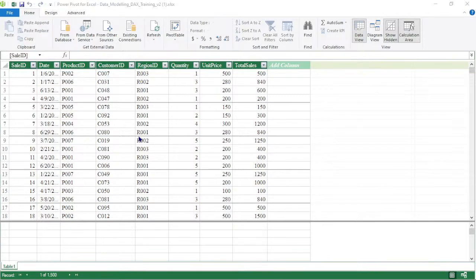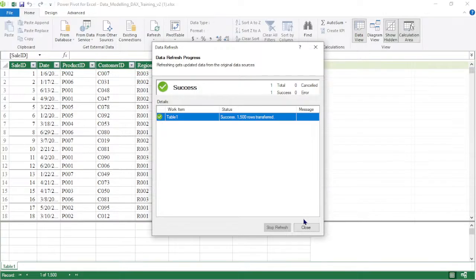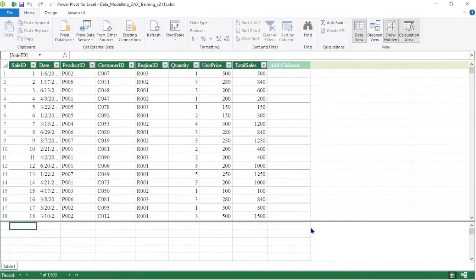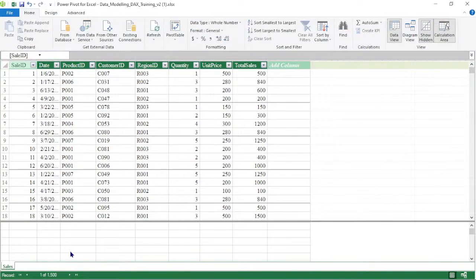Okay, I think I haven't saved that there. Or you can also rename here. When you double click on it, the same way we rename our sheets, we can do that. So that is sales.